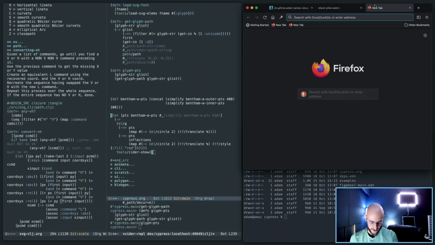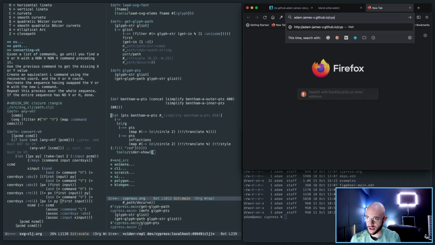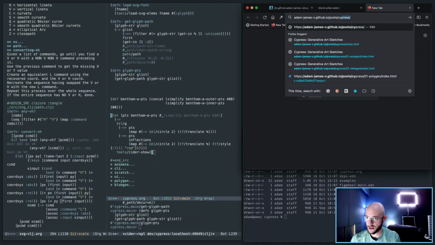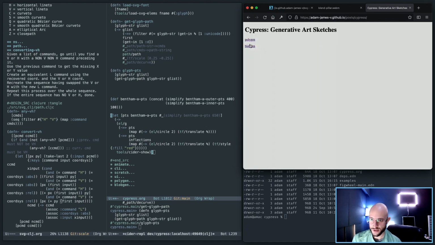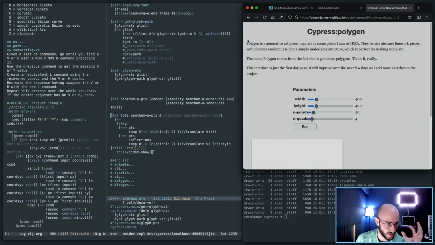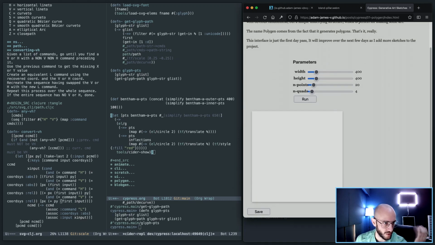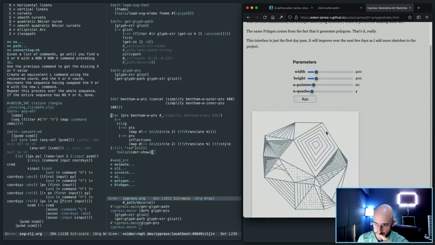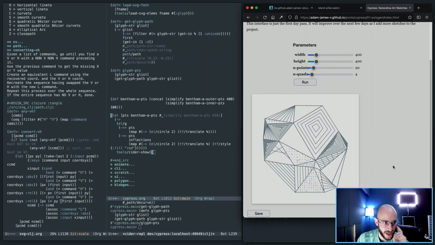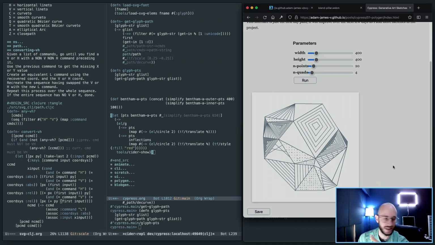Let me try to give a little bit of context here. I'm slowly working on a few generative art projects with Clojure, using SVG and whatever I can come up with. The first thing I did was this polygen thing.